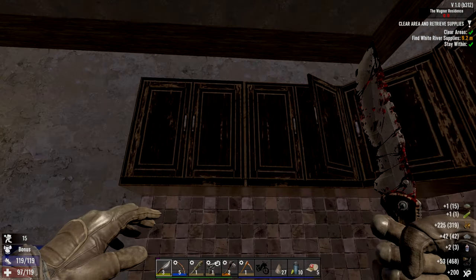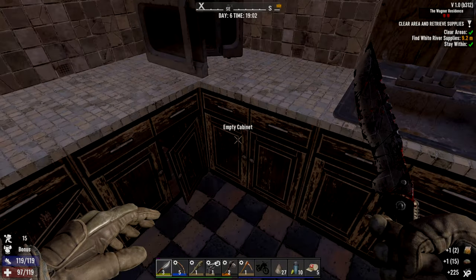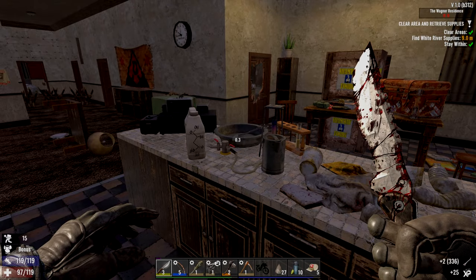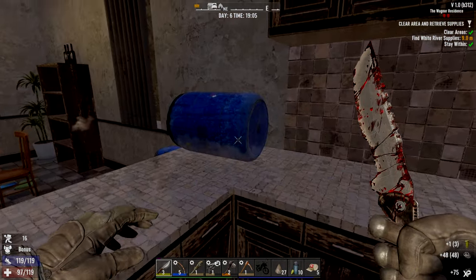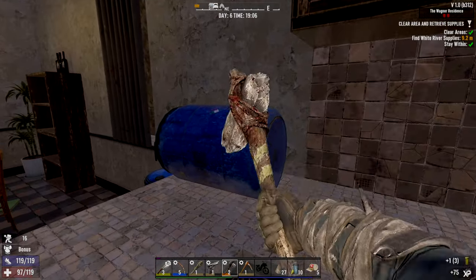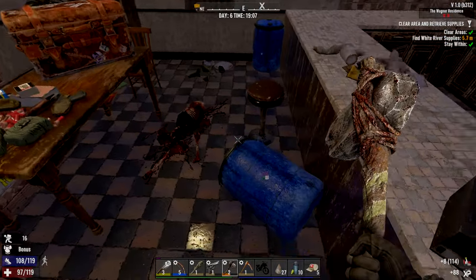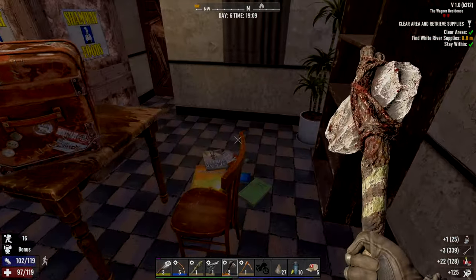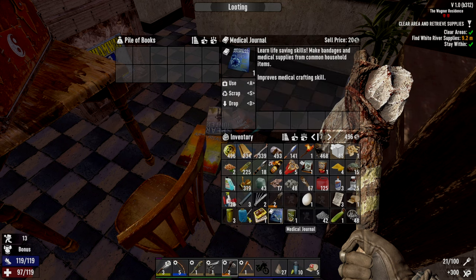All right. Grab all the things. Oh, already did it that one. Hydro forecast. Look at you guys with the science. Check you out. Get all the blue barrels. What the hell did I just hear outside?